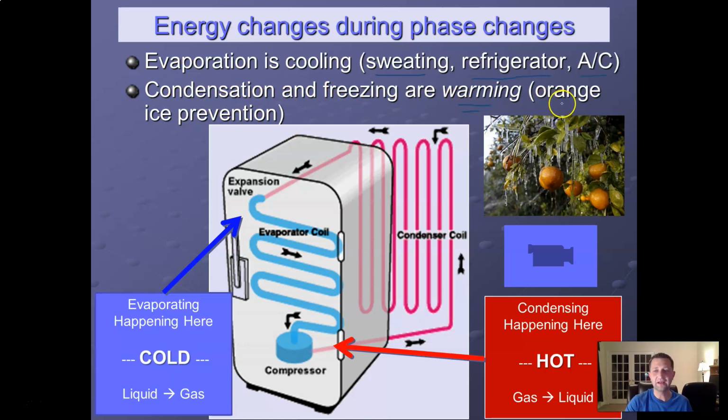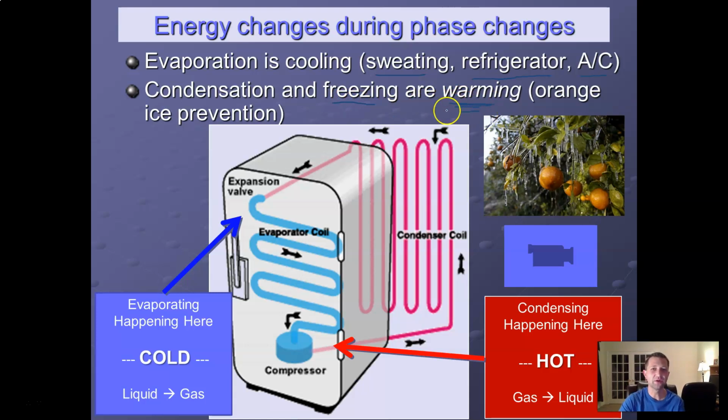One final application here to wrap this up is orange ice prevention. So I have a picture of it here. If there's going to be a frost, and farmers want to protect their oranges from that damaging frost, it seems contradictory here, but it's not. They'll actually go outside, they'll spray down their orange trees, so when it gets cold, ice will form on them. You're like, why on earth would that happen? The ice actually protects the oranges from the environment. And freezing, right here, is a warming process. So it actually warms the oranges. And it doesn't make any sense.